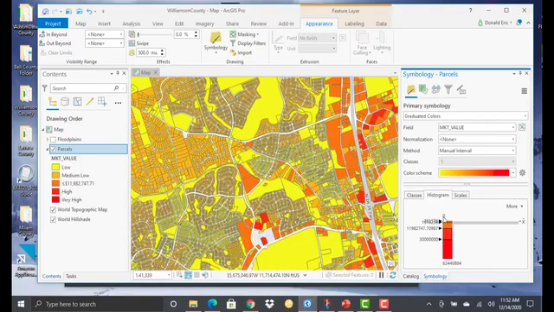Basically what the Histogram tab does is give you an indication of the spread of your data, right? In this case, our data is definitely skewed towards the lower end of the parcels, mainly because a very few parcels have extremely high values. But it'll give you an idea of the spread of your data set and whether there's some skew. In this case, there's definitely a skew towards the lower end of our scales, our classes.